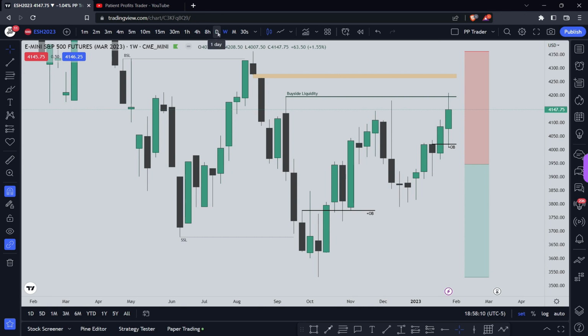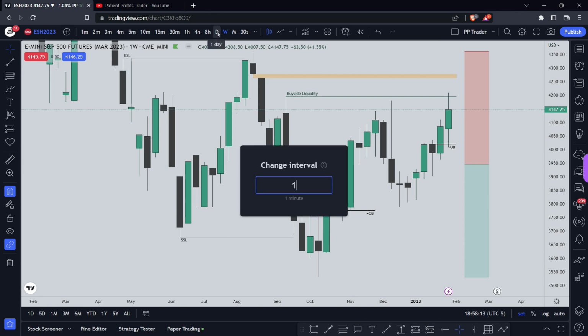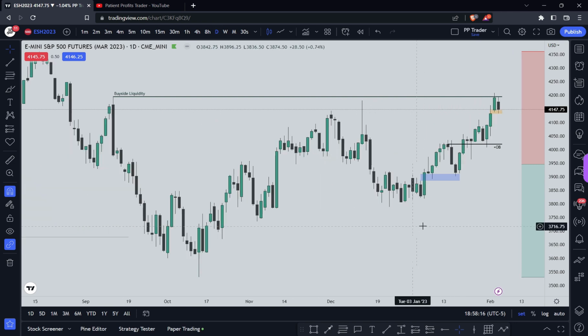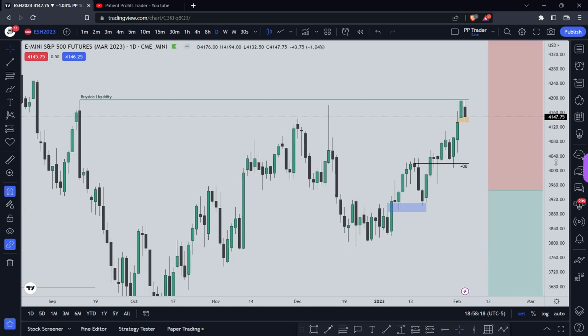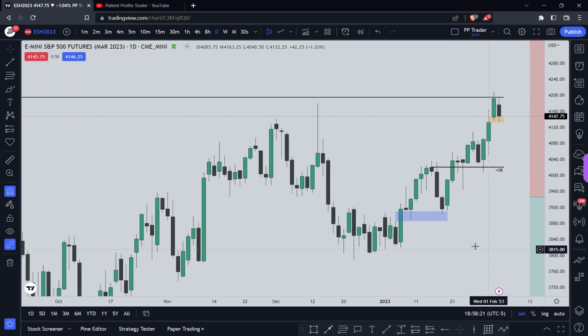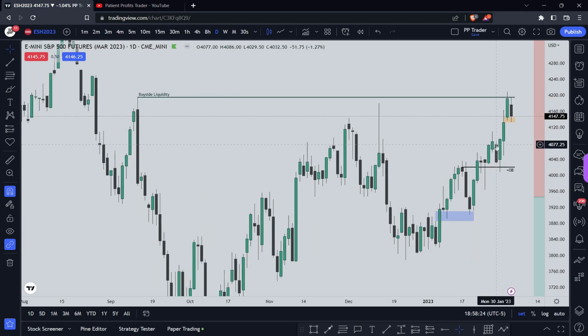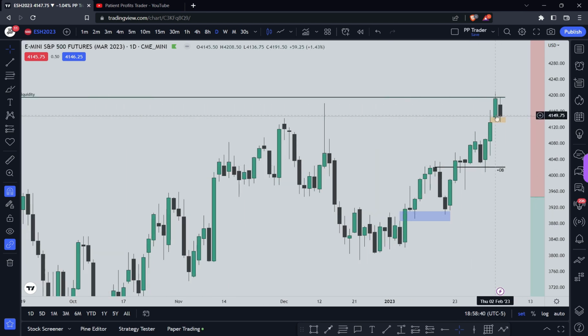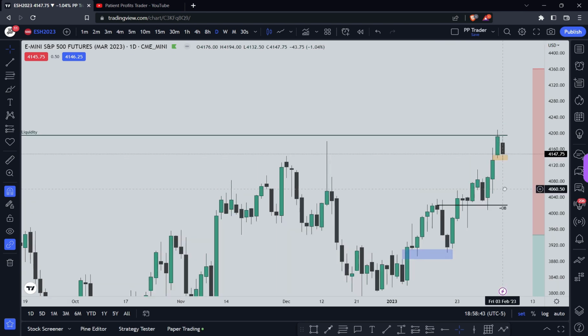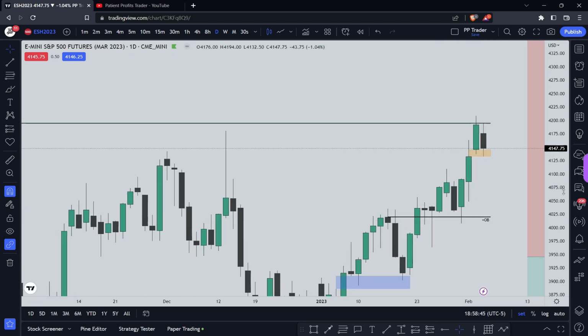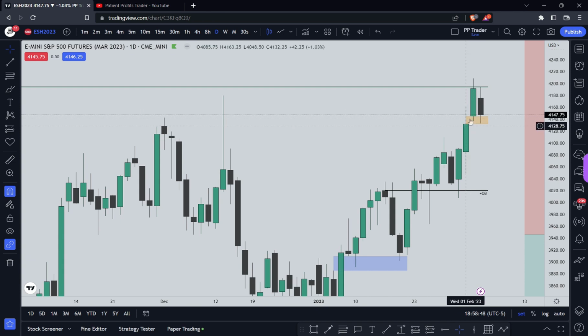So now I want to jump to the daily time frame. And on the daily chart, we see that on Monday, we have this bearish move to the downside. Price opens, trades down, hits the weekly order block, and begins to rally all the way till we take out the relative equal highs we noted on the weekly time frame. Now, once we take that out, we did that on Thursday, which was yesterday, we can see the price left behind an inefficiency, a volume imbalance.